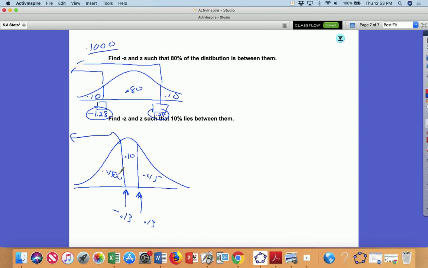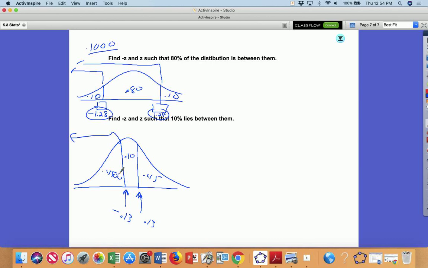Anybody got any issues? I don't get it at all. I get that I have to do this, but then I don't understand. What is that? That's a percentage, right? Well, this is a percentage, this is a percentage. These guys are the percentages, and these would be like the z-scores that would cut off these percents. So I'm not gonna look up a z-score of 0.45, this is not a z-score, it's not a value on the z-axis. It's a percentage in here, so we wanna find a z-score that has that percentage below it.